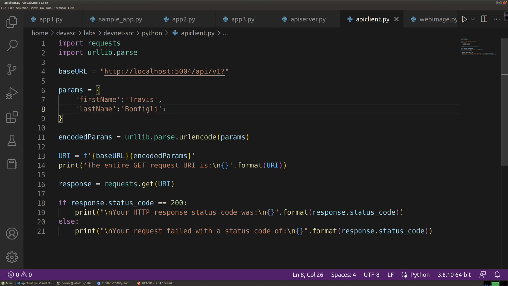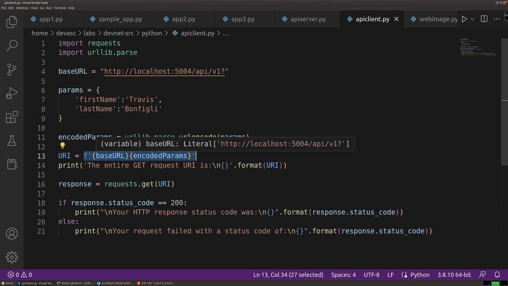But this is a simple example just to show you that, yeah, we can say params and we're providing urlencode a dictionary with key value pairs. That's all that's happening here, and that's our encoded params. And so we're going to get a string back from that because it's going to show everything encoded from our parameters, and then we create a URI variable. We use an f-string here, another way to see how you might do this.